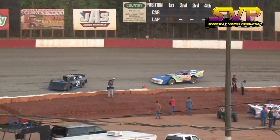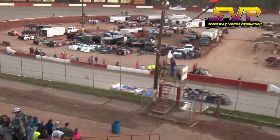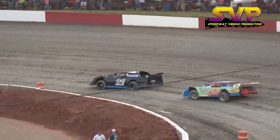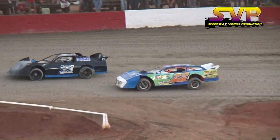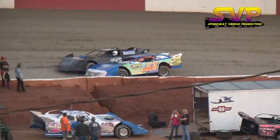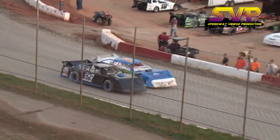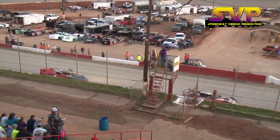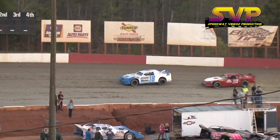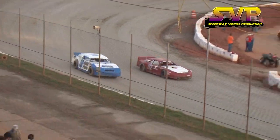Gary Brand and Randy Cornwell will decide heat race number two for your Hobby Stocks. A good run by Cornwell — he's going to try that topside, maybe try to slingshot underneath, and Cornbread coming down the track a little bit is going to throw the block but won't be able to. Here you go — the race for the outside pole, and Cornbread on the outside will get it.